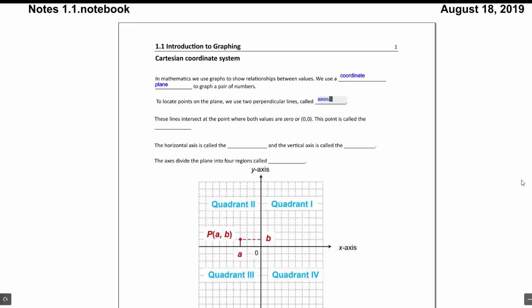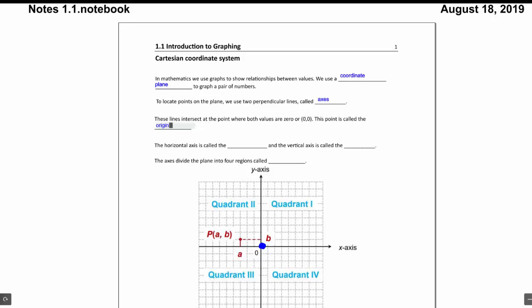So again, this is representing two numbers, a number that we're going to represent with x and a number that we're going to represent with y. So this x-axis is a way to show what value we have for x, and the y-axis shows values for y. The point right here in the middle, I'm going to put a blue dot there, that is the origin. So that's what goes in this next blank. And that does represent the place where x equals 0 and y equals 0.